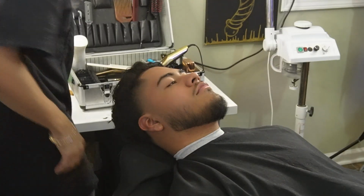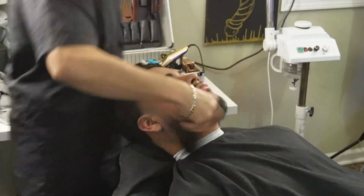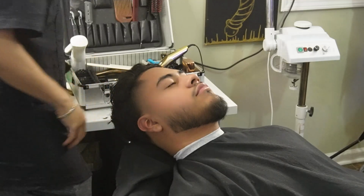Now that we're done with lining up his beard, we could then move on to our Turkish razor and Derby Premium blades and make him as crispy as possible. But before we do that, we're going to apply some shave gel so that the razor could glide better.